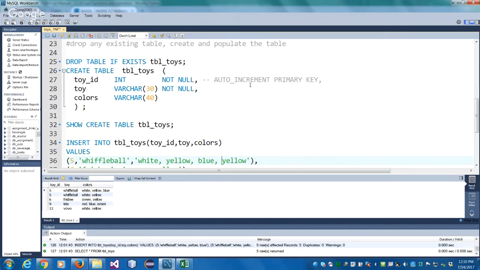Plus, very important, any value that occurs under the toy ID field here has to draw its value from this table. You can't put a toy here, 13 or 15, that doesn't occur here. Cannot. Because this is your major table from which you are referencing values. Similarly, you can't put a value of color ID here that is not present in your color table. So you're forming more rules, and the rules are correct. How can a toy occur in a color blue if that toy is not being manufactured by the company? So by putting more rules, I am ensuring that my data is always correct, right?